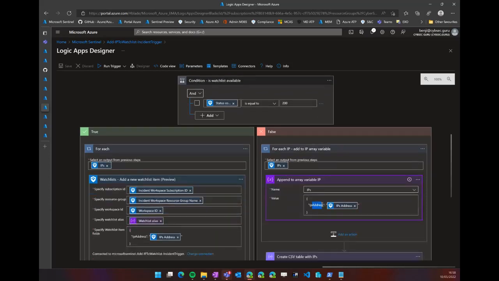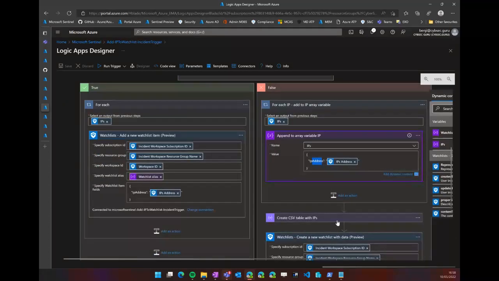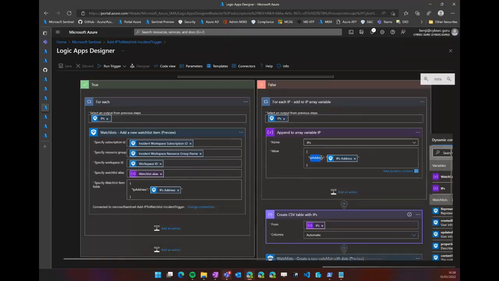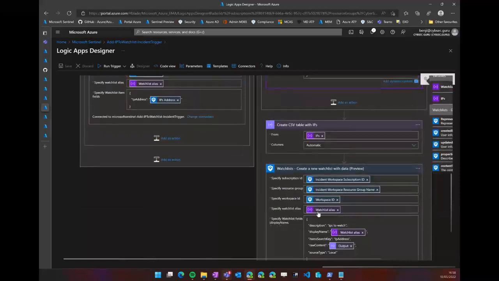So here is the IP address I'm adding, creating the CSV with these IPs because it is the append to array variable. This is actually filled inside of the watchlist. And then we are just adding this as raw content. This is also documented inside of our create watchlist, new watchlist actions blog that you can find on our tech community.